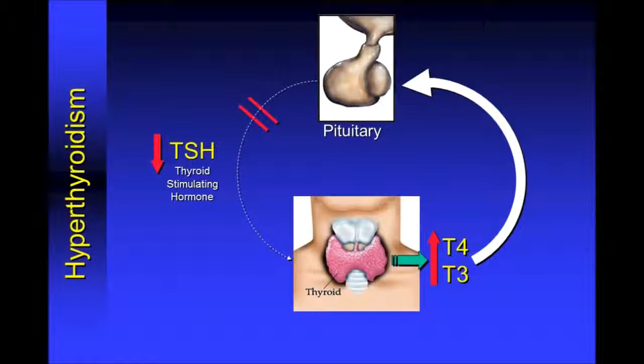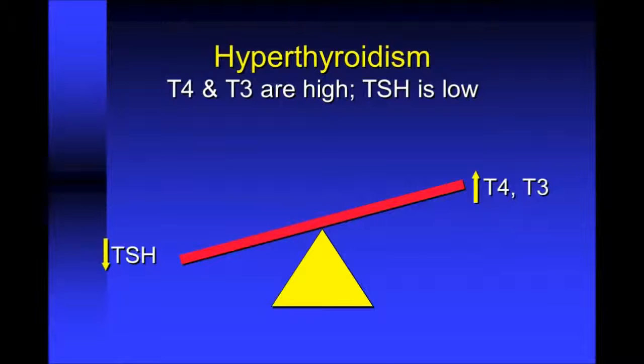This is analogous to when you're driving your car. If you see that you're over the speed limit, you do not necessarily have to apply the brakes, but instead you can let your foot up off the gas to allow the vehicle to slow down. There is no brake on the system between the pituitary and the thyroid, so the only thing the pituitary can do is to decrease its production of TSH in an effort to slow the production of thyroid hormone. If we return to our teeter-totter analogy, it makes sense that as the T4 and/or the T3 levels increase, the TSH level would decrease.